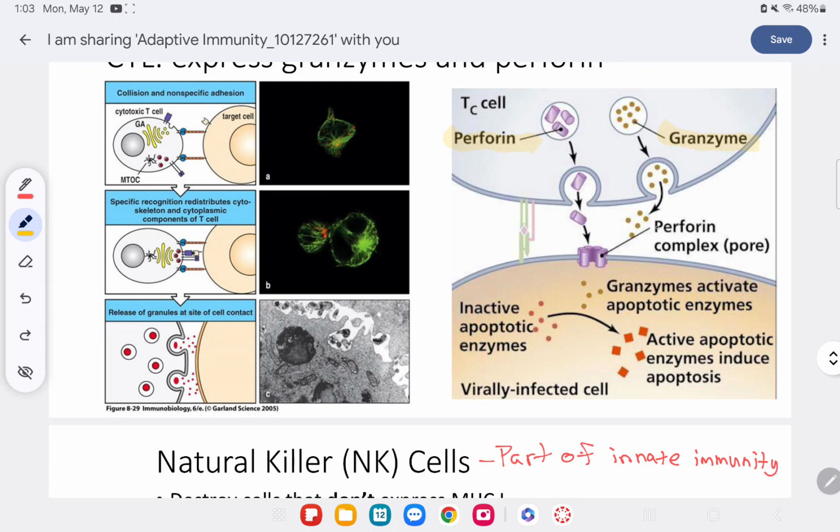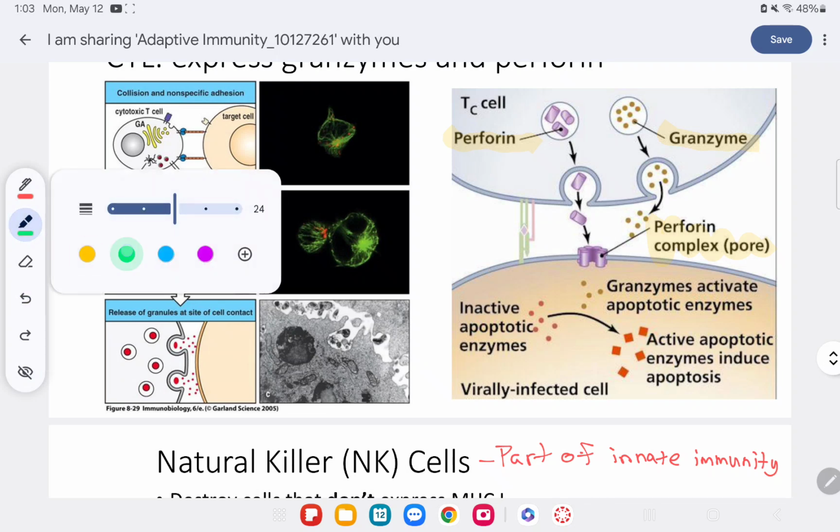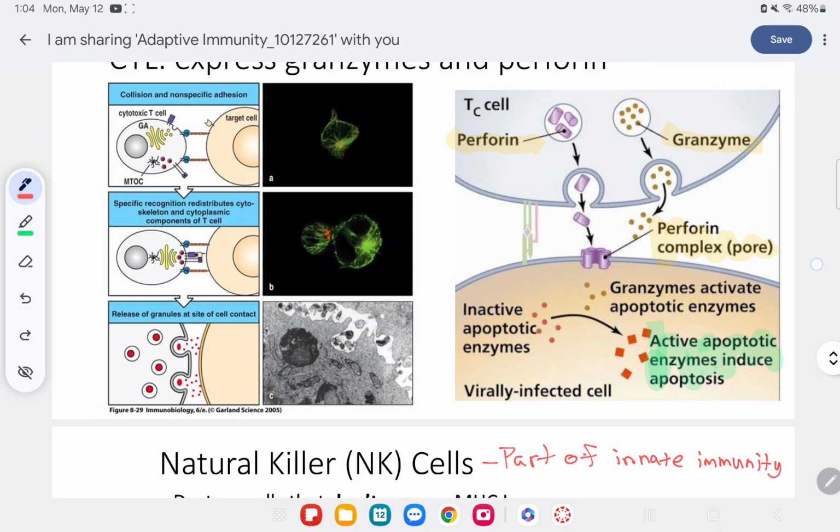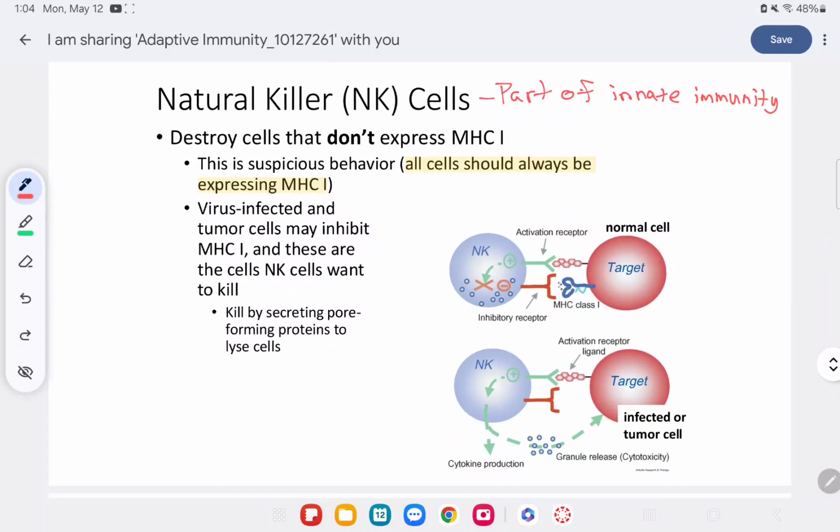Well, cancerous cells, you'll remember, they don't do G1 and G2 anymore. And you might remember me saying that a cell that has just divided is going to spend a fair amount of time in G1. That's where they're going to differentiate and start expressing particular proteins, including MHC type 1. When we don't bother with that anymore, because all we're doing is copy the DNA, divide, S and M, right? That's what the cancerous cells do. Then they're not displaying MHC type 1, and that in itself is a trigger for natural killer cells.